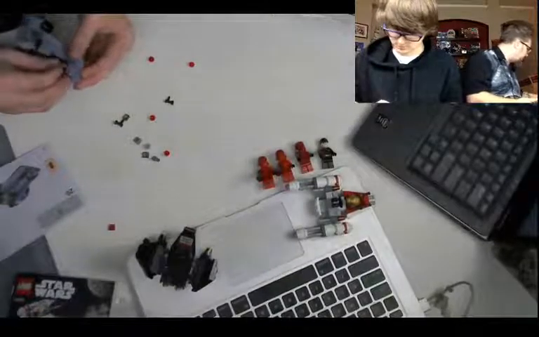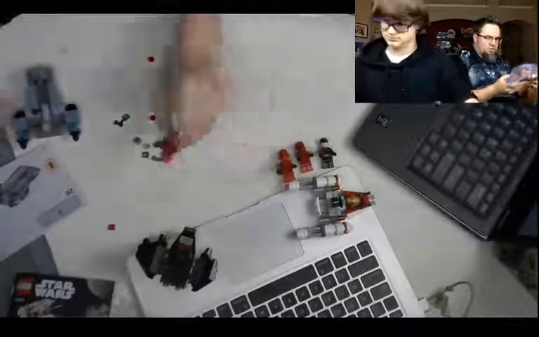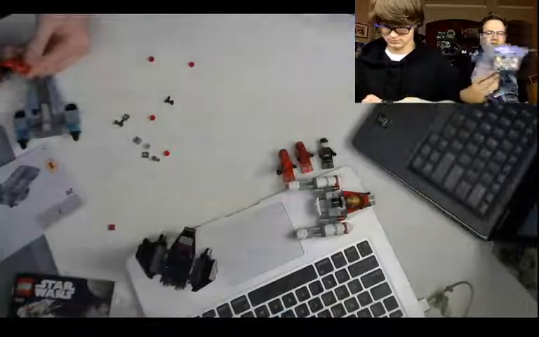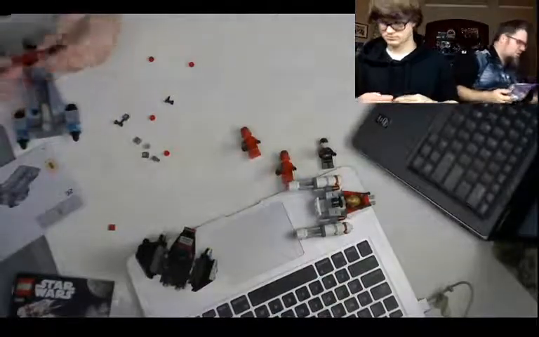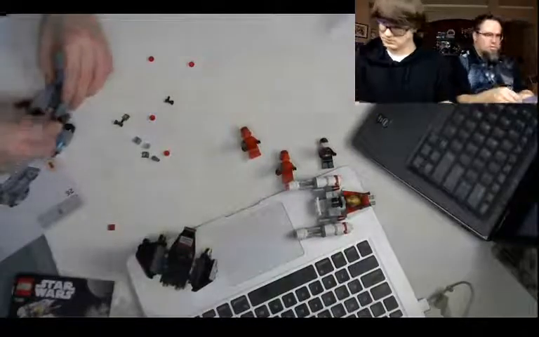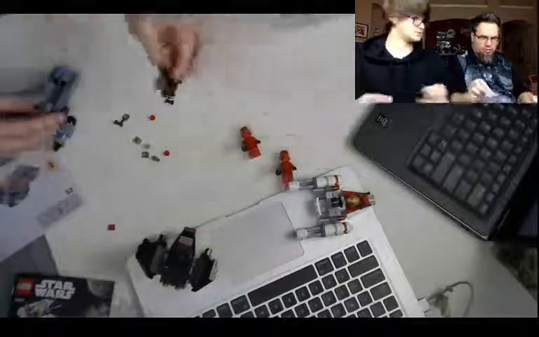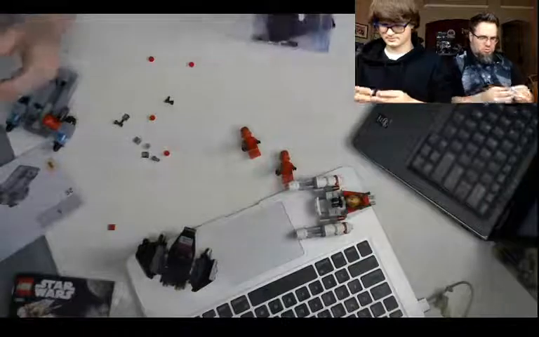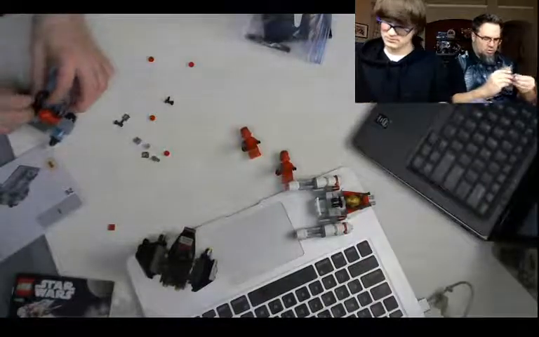Well, I'm not going to take these out of the bags anymore, because they're falling apart. I'll try to take this one out. I'm not really doing anything until you're done building that. I'm done building this. Are you done? To put this one back together. This is Bosk's ship, the Hound's Tooth.